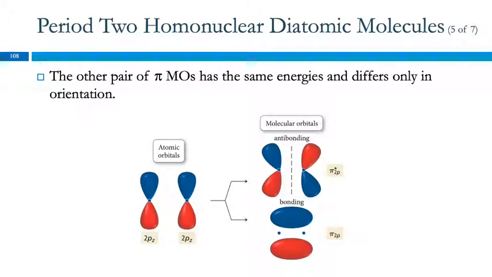The pz orbitals are going to do the same thing. They're just at a right angle. So we're representing the z-axis as going up and down on the screen. So here's one p orbital and another p orbital. And again, they can overlap side to side in a positive way and make this. Or they can combine side to side in a negative way and make that.